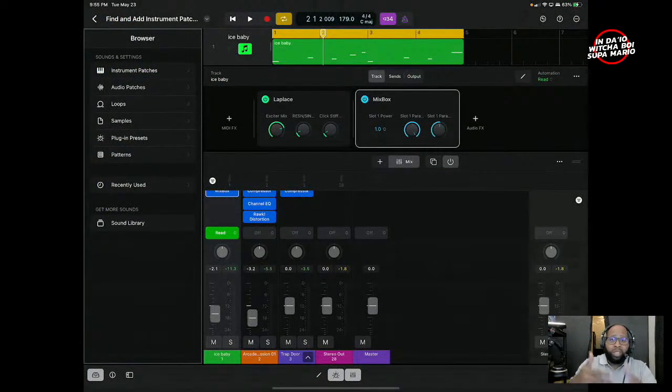As you see, I was downloading sounds while I have this running, just to show you how it all works. The workflow of it is really, really good, very streamlined. It's an Apple product, so they had to make sure it's going to work with the iPad itself without a problem. So we're going to play around with this tonight, and we'll do some more live streaming on this with Logic Pro for iPad.